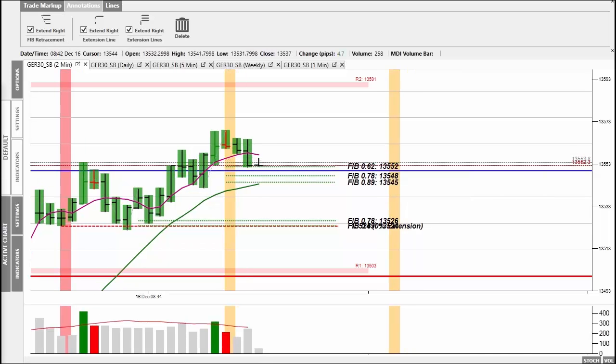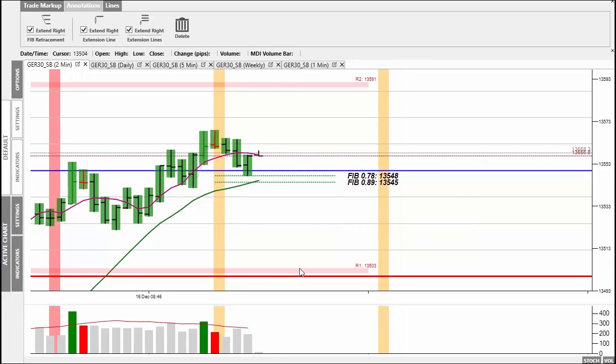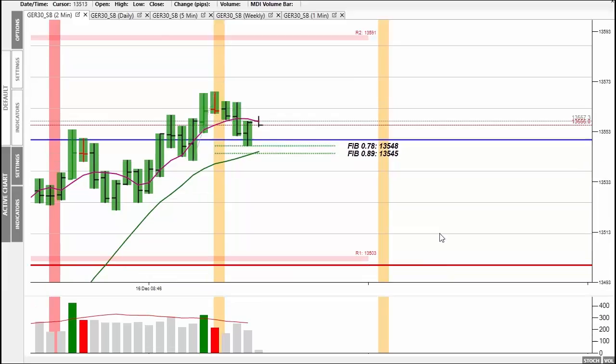So the market pulls back 62. At this point I'm looking at volumes. That's all I'm looking at, and I can see it coming off the low of the BRN there, down at the 78 is where it traded to, an important area. Not as much volume as I'd hoped for. I'd look for a bit more there to actually go back off that BRN, but the point here is that the market's actually closing back towards that 5 bar moving average, and there's no selling around at this point.